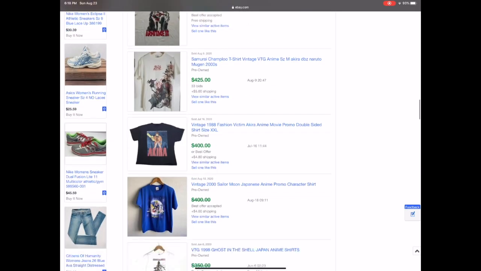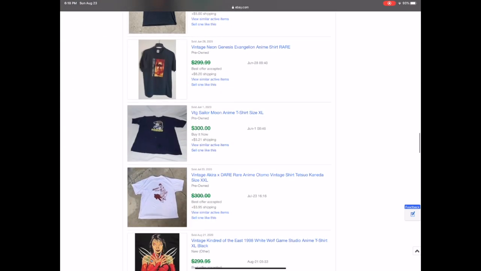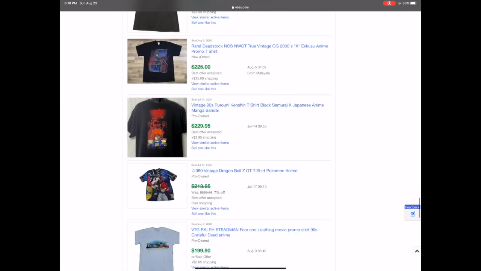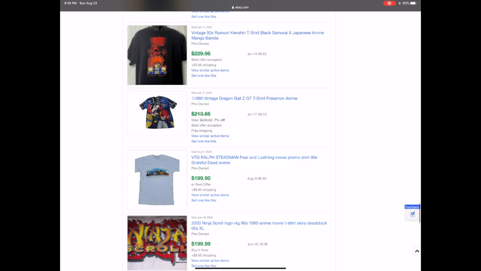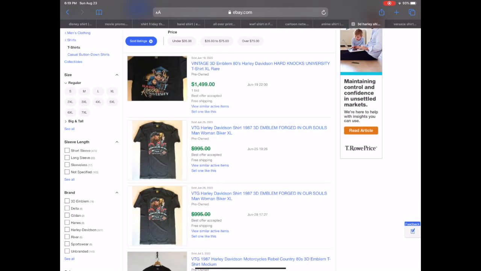These shirts are all in the upper hundreds, $200, $300, $400, $500. Most of them are probably down in the $100, $200 neighborhood, but some of them can go for much more. So all of these, that Dragon Ball Z all over print shirt, $213 with the best offer, so not surprising. Number nine, we all know Harley shirts.